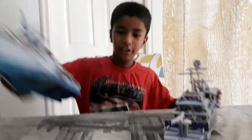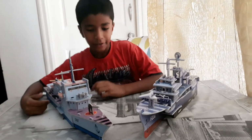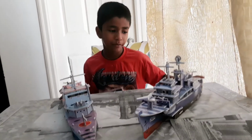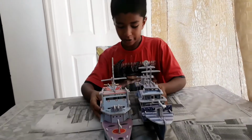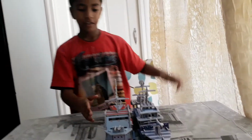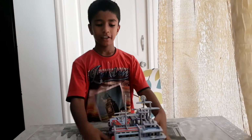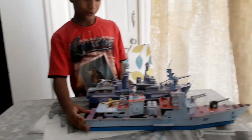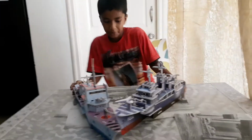Doesn't it look nice? But actually this does look like a warship, but this doesn't look like a warship, but it's a warship. They both are not the same because, as I said, this looks like a warship and this doesn't. And then the height also, this ship's height is taller than the others. And then the length also is taller than this. Okay. As both of them are helicopters. See, these are warships. Yeah, and these are warships.